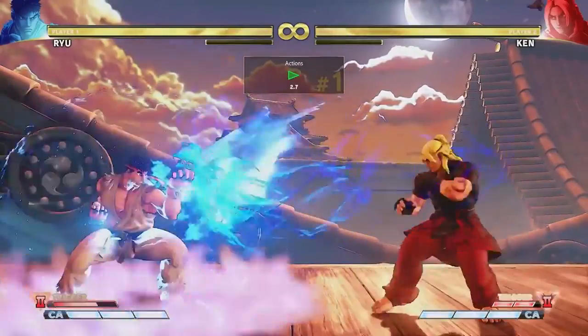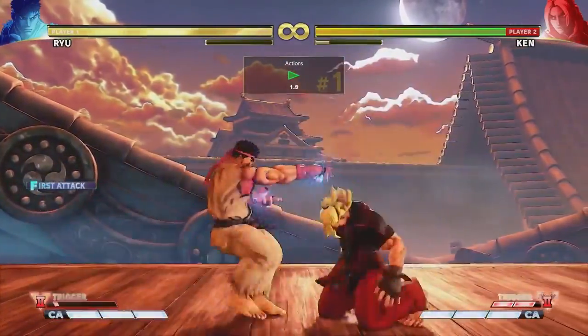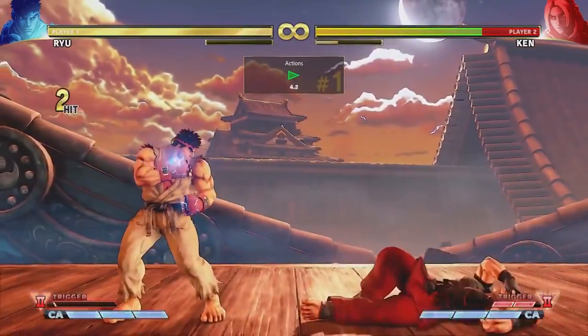Ryu's V-Trigger 2 is a powerful counter. If the counter connects, Ryu will unleash a shockwave that will crumple the opponent.